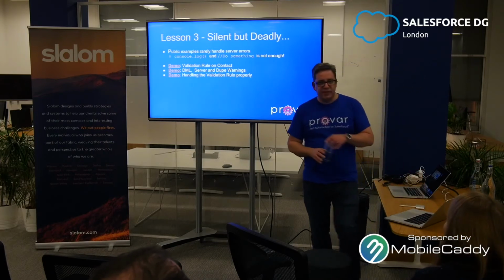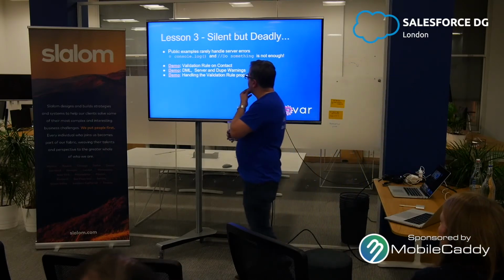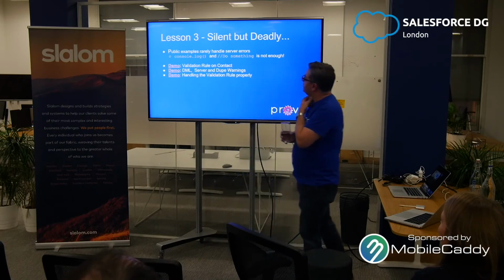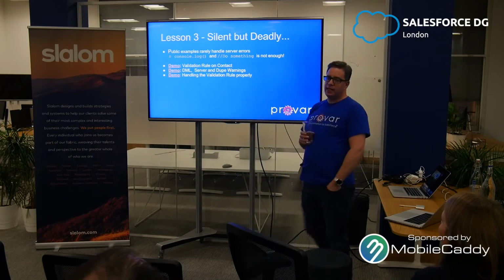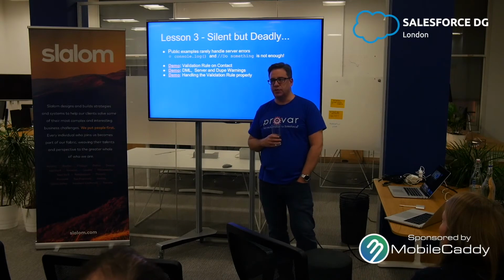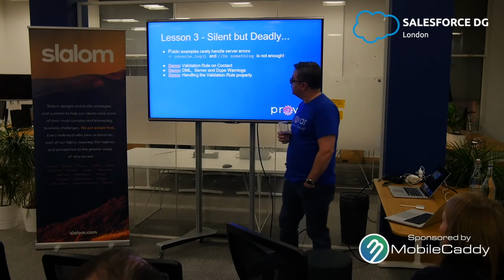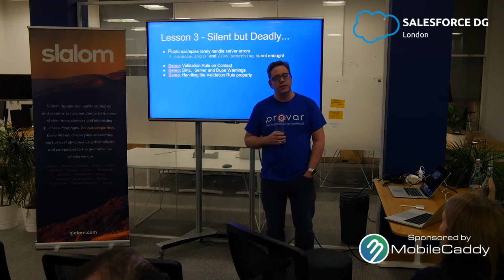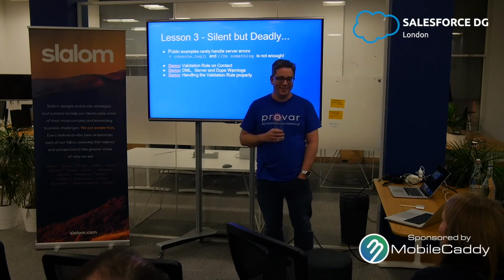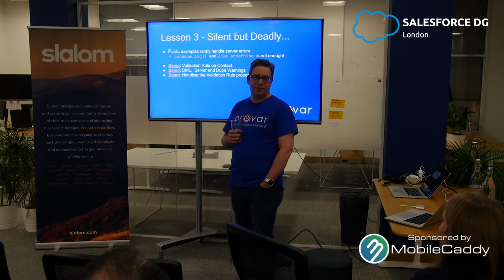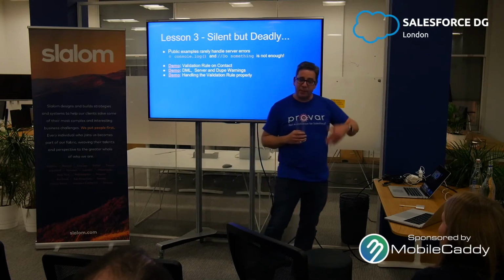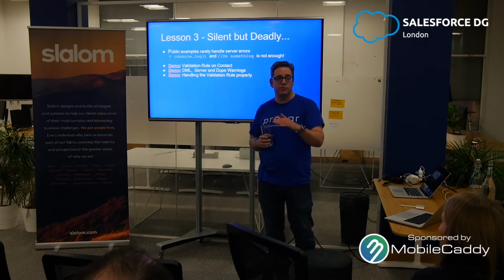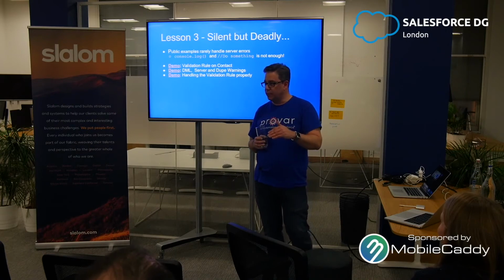Lesson 3, silent but deadly. Okay. Yeah, that is on purpose, that. So public examples rarely handle server errors. This was the other gotcha. The amount of code on Trailhead and Develop the Force that says if state equals error, comment, do something. Haha, thanks. Or console.log. So we all know how great it is. If you want your application to look great to a user, absolutely use console.log. You know what's broken, no one else does.